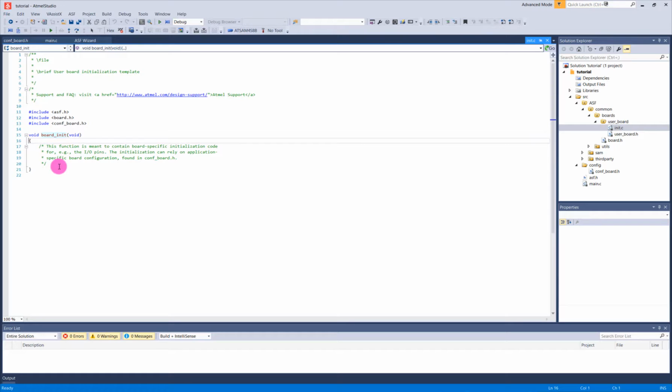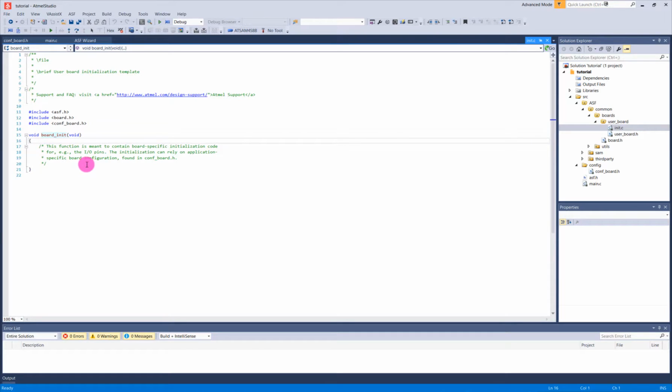Another very important part in Atmel Studio that's going to be very useful for us is the ASF wizard. The ASF is the Atmel Software Framework, which is going to make our life a lot easier by allowing us to manipulate the registers in a microcontroller not directly, but through drivers and services and functions, which will allow us to do it without having to actually look at the datasheet at every single register that we want to change for every single function.